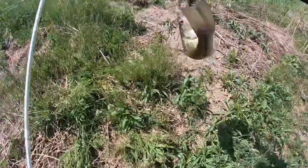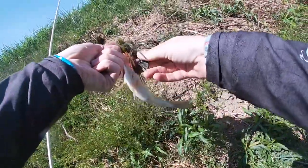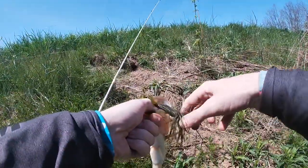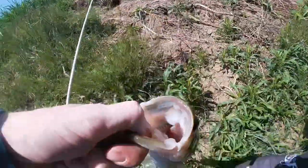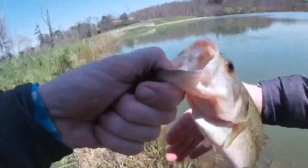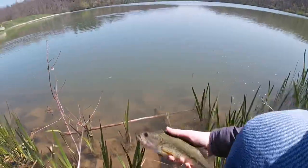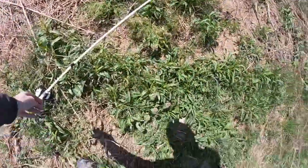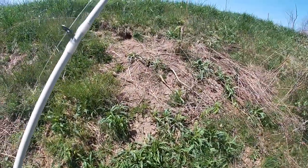I barely felt him - there's one boys! Chatterbait, I mean I barely felt him. Look at him, he got the tail bunched up and everything before he got it. First one of the day guys on the chatterbait jackhammer. I barely felt you dude, right to the bottom of the mouth. Pretty little guy, nothing big but a pretty little one. I just knew the chatterbait down through here was gonna be the move.